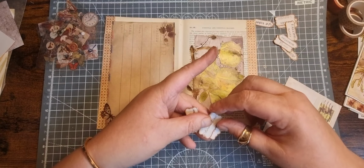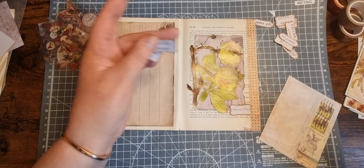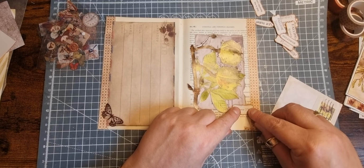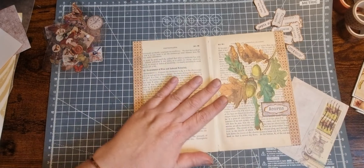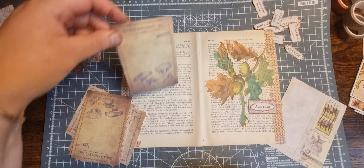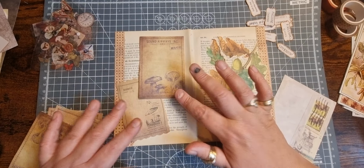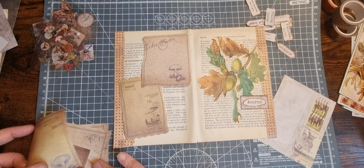So what have we got? Autumn Past, that's nice. I like it there, first place I put it. So we'll pop that there, like so. Yeah. And then we'll make the other one, this side, into a writing spot. So I've got quite a lot of these. So what about if I perhaps put 2 on, like so. Or I could go too small or what? Yeah, I like that. So we'll do that.